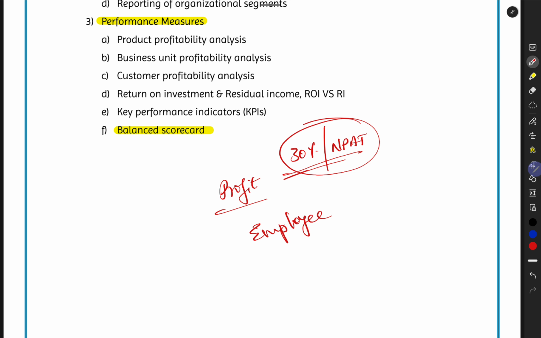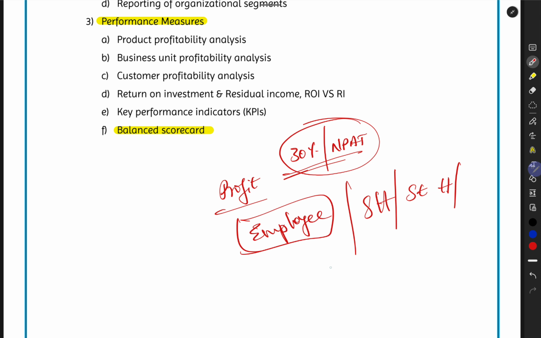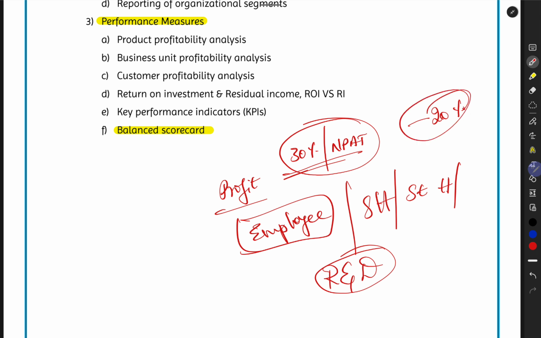Maybe in terms of profit you are doing good, but your employees are not at all happy. What about the shareholders of the company? What about the other stakeholders such as government and other stuff? What about your R&D department? Are you doing proper R&D? Last year you made 30% net profit, wonderful, amazing, excellent. Next year one of your competitors came up with an excellent product, nobody is using your product anymore. Your product became outdated. So next year this 30% profit actually became minus 20%. Next year you got a loss of 20%. So can you say this business is doing very good?